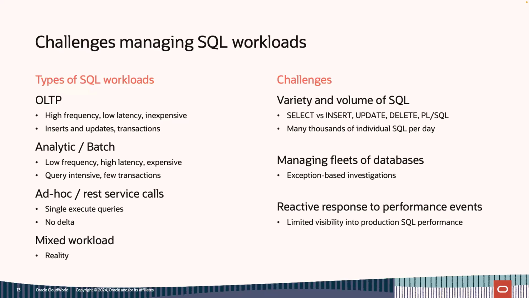So OLTP workloads tend to be very high frequency, low latency SQLs. Individual executions are usually very inexpensive, but they happen many, many times per second, possibly. Analytic and batch SQL is kind of the opposite, right? Whereas each execution of an OLTP SQL has a light footprint but executes many times, analytic or batch SQL is typically very low frequency but very large footprint. You may have parallel queries that take up large amounts of resources when they execute. They can execute for hours versus microseconds.